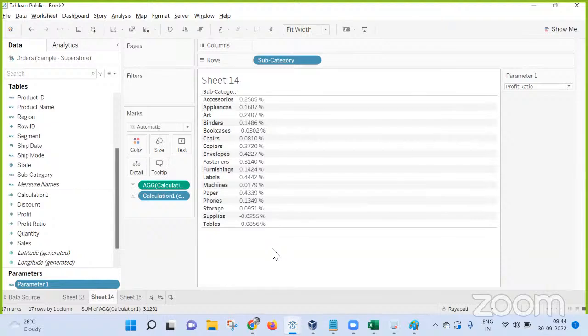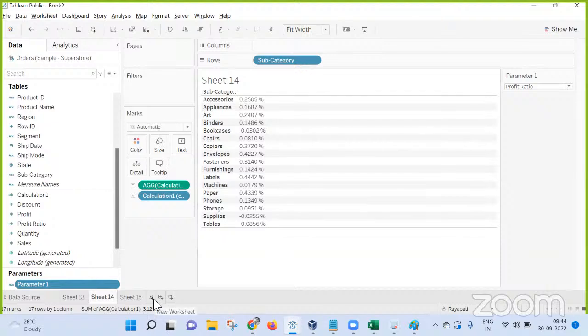When there are 10 million marks, Tableau has to generate this text or images, images in the sense the bar chart and the pie chart that you are seeing.